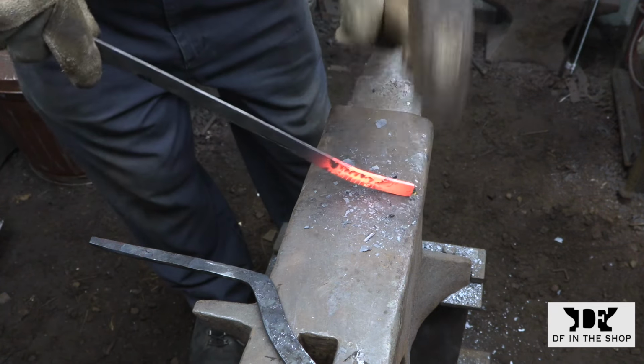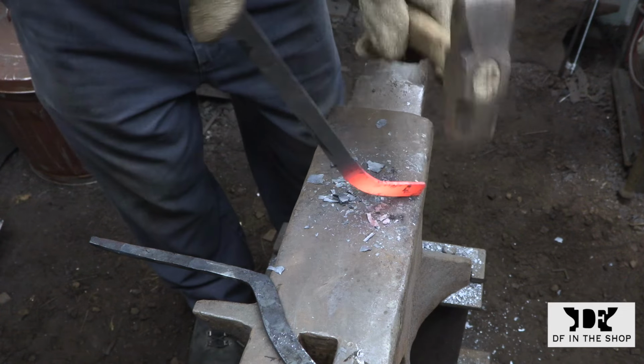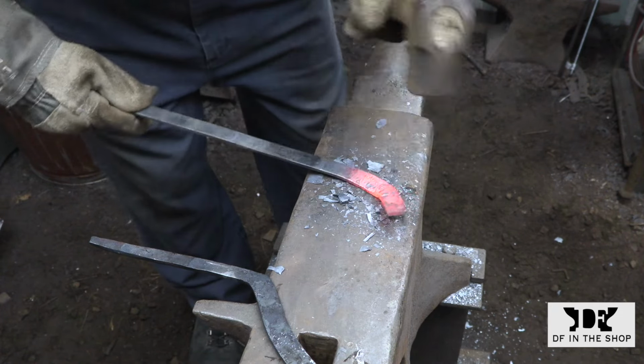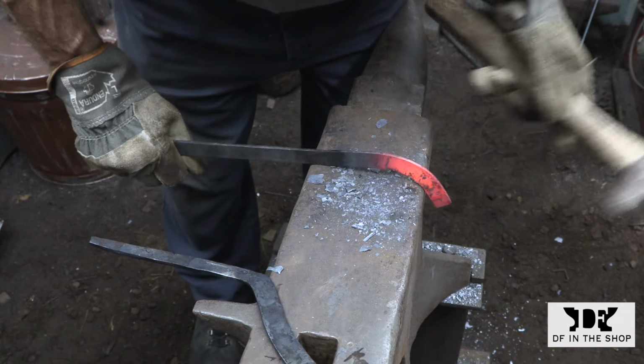Here I'm starting to forge the second half of the pair of dividers. So from here on in, you're going to see me doing a lot of measuring and comparing with the first half that I made, which is now my pattern piece.